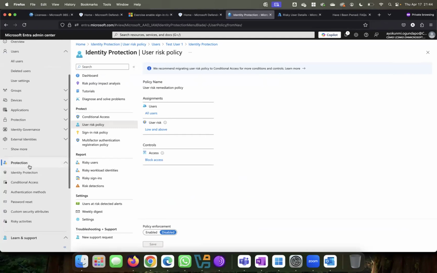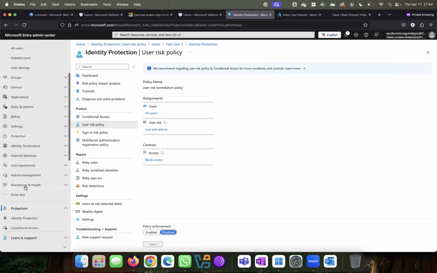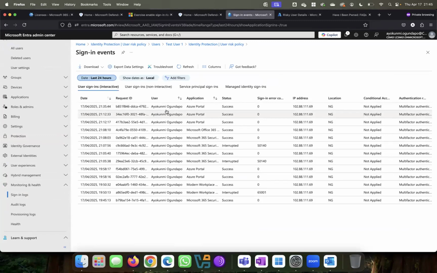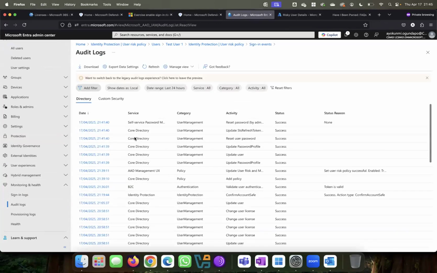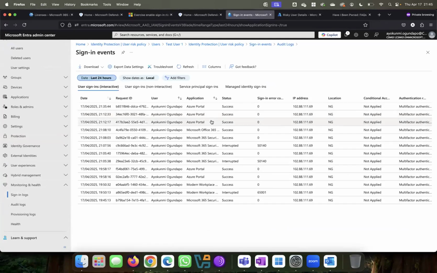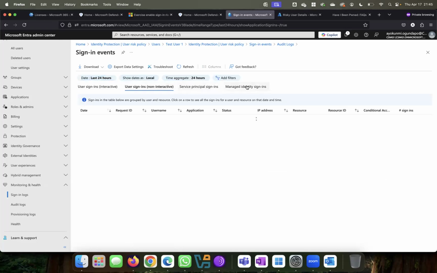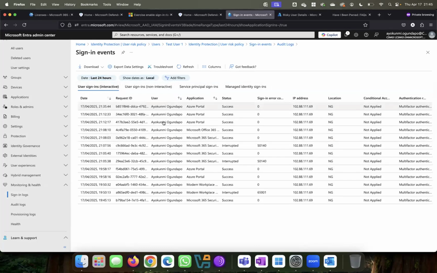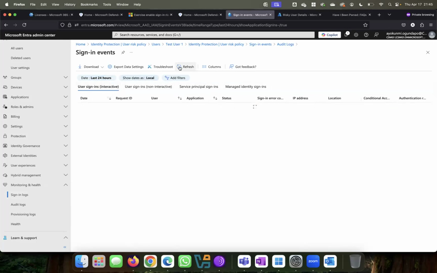The log takes some few minutes also to be created.